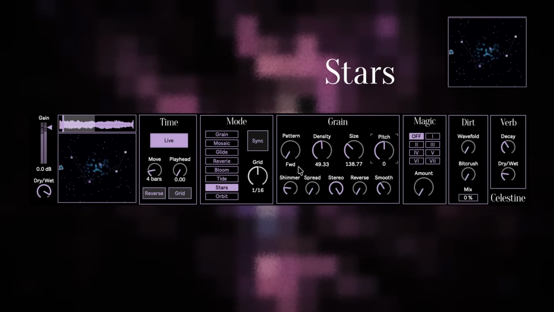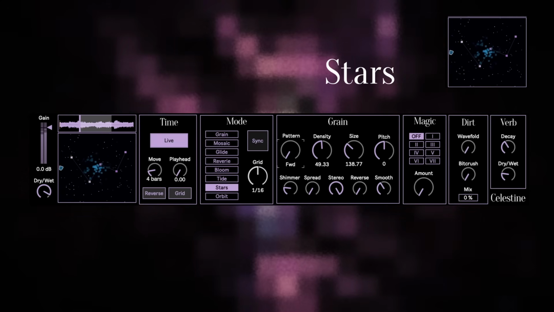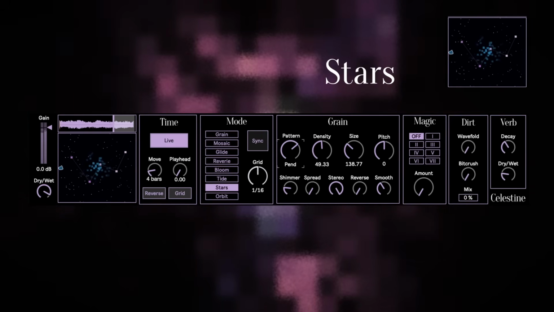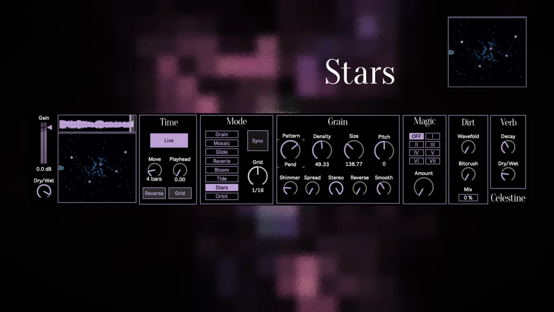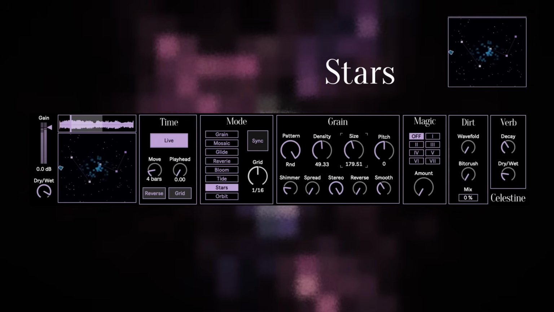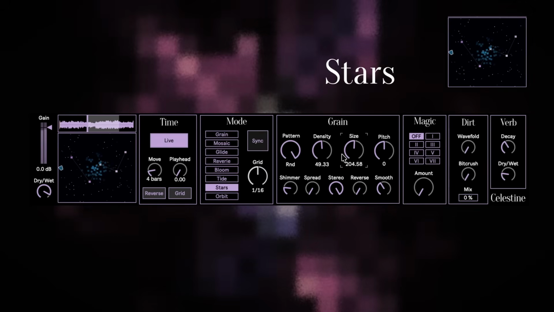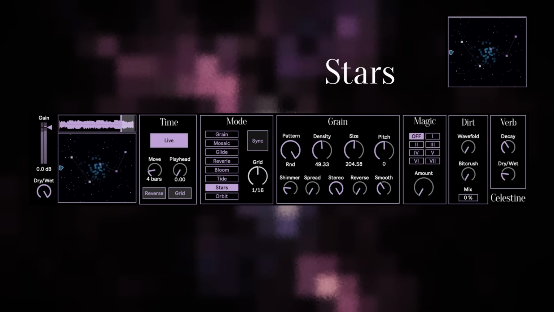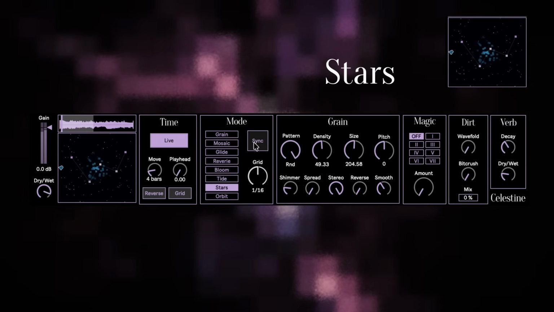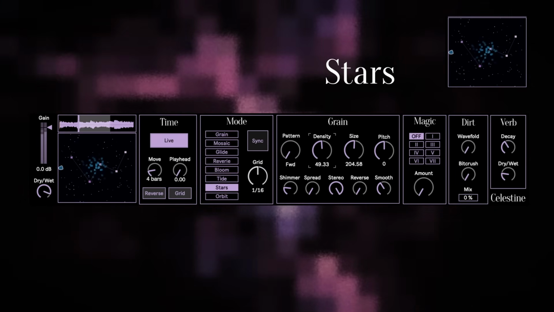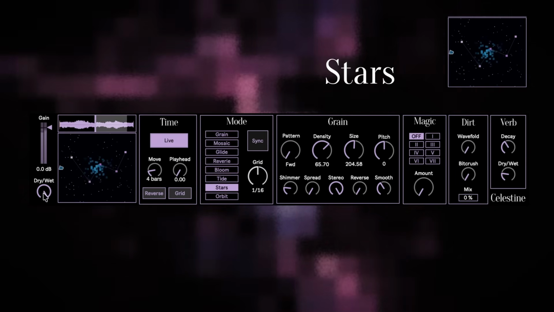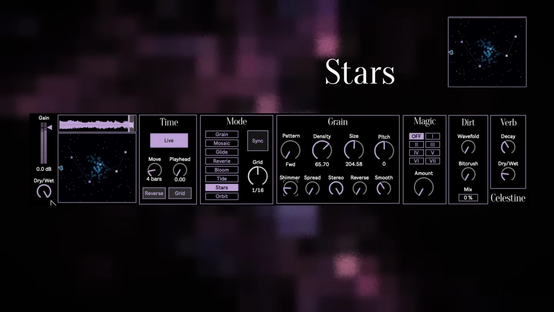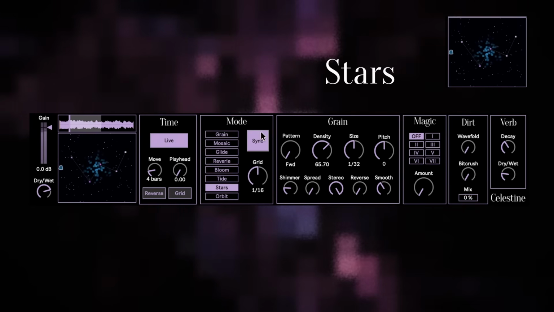For this mode, the spray knob becomes a pattern knob, and we can choose between 4 patterns: forward, reverse, pendulum, back and forth, and random. So you kind of get these interesting loops within your grains. Let's go back to forward. Turn on dry wet. And then we'll turn on sync mode again to test that sub mode.